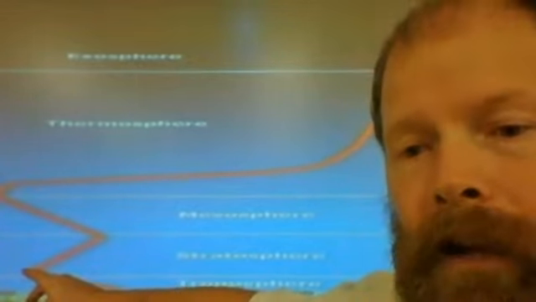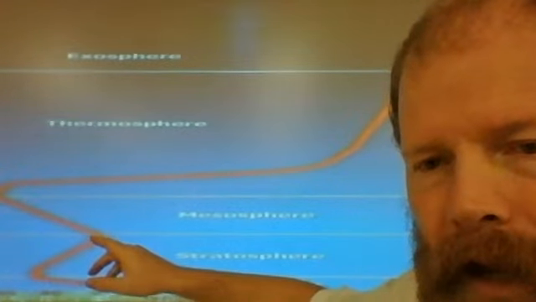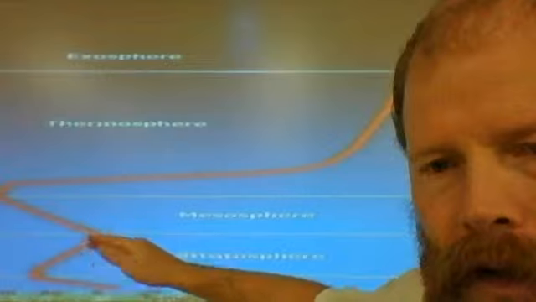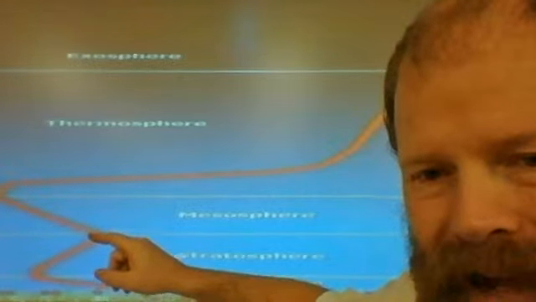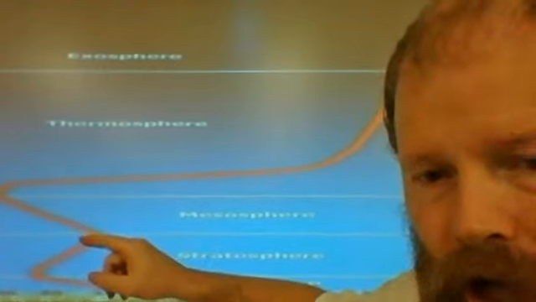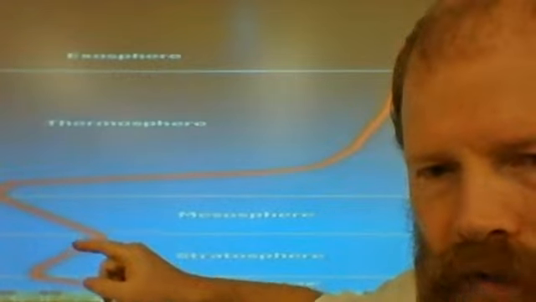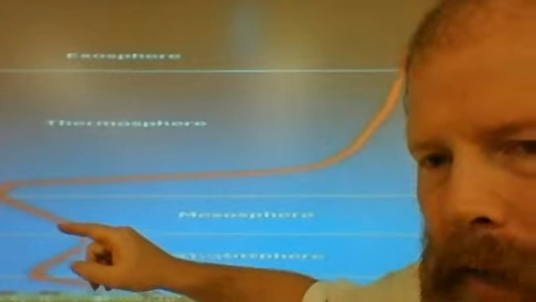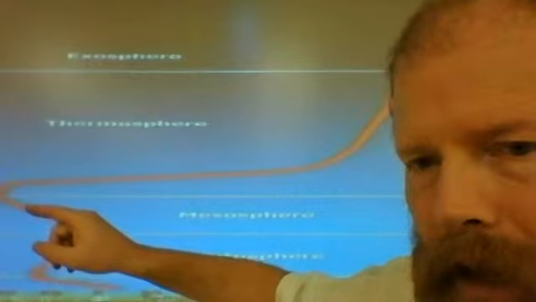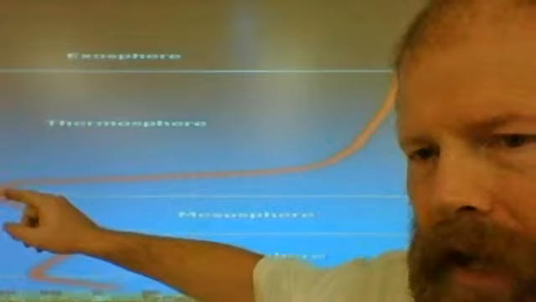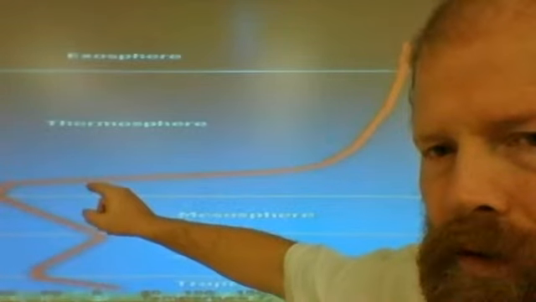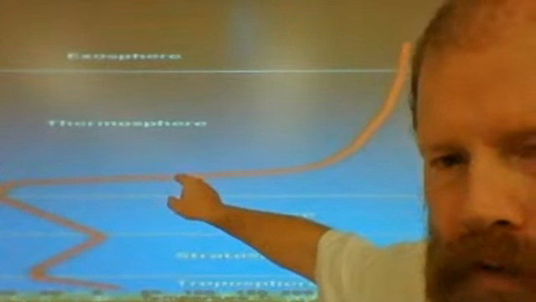Okay? And then, at some point here, at about 10 kilometers, that changes. And if we keep going up from there, we can see that it begins to get warmer again. And then it changes again. Now we call that change, the change in the change, the end of the stratosphere. And so then it begins getting colder again. And that layer where it's getting colder is the mesosphere. And then it changes again, and we begin to increase in temperature in what's called the thermosphere.